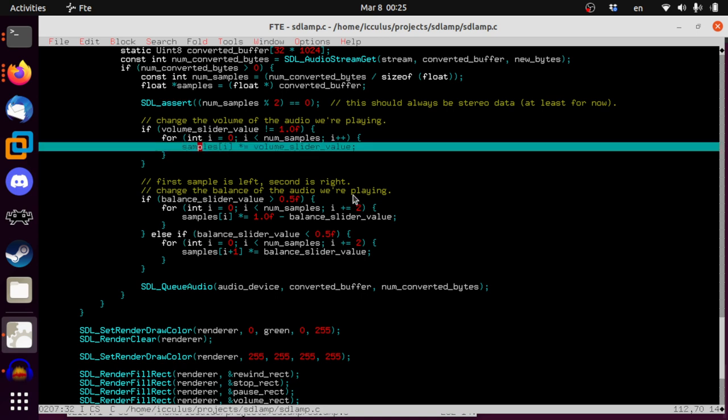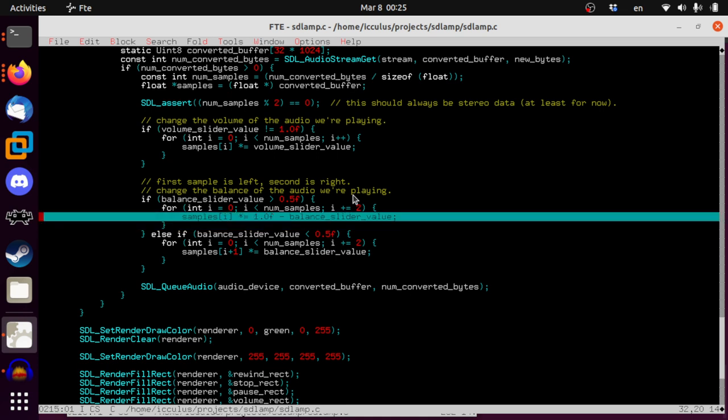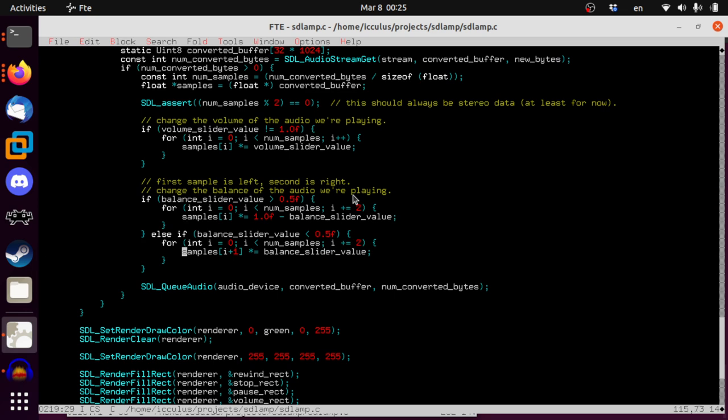Or you multiply it by 1 and it won't change, or you multiply it by 2 and it becomes twice as loud. It's such a simple, amazing little transformative property that makes it so easy to play with audio and do special effects to it, and do stupid little things like our balance slider, which is called panning, is a more accurate way to describe what we're doing there. But that is why we're doing this in floating point.